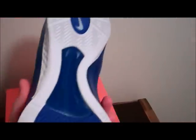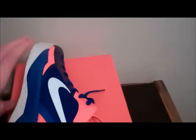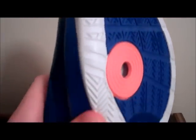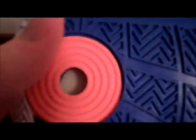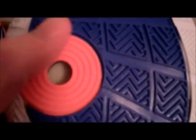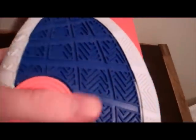Let's start off with the review on the 2011 Hyperdunk Low Jeremy Lin Edition. Start off on the bottoms, as we always do. On the outside, we got that snow white. You heard me, snow white outside. Then we got that nice true blue hint on the inside. We got that nice orange, looks like a pumpkin right there, pod, whatever you want to call it, with the Zoom airbag in the forefoot.